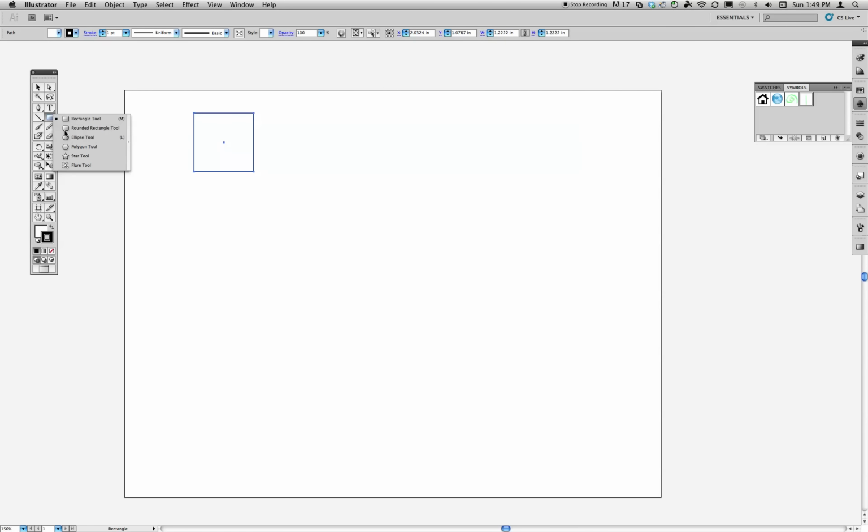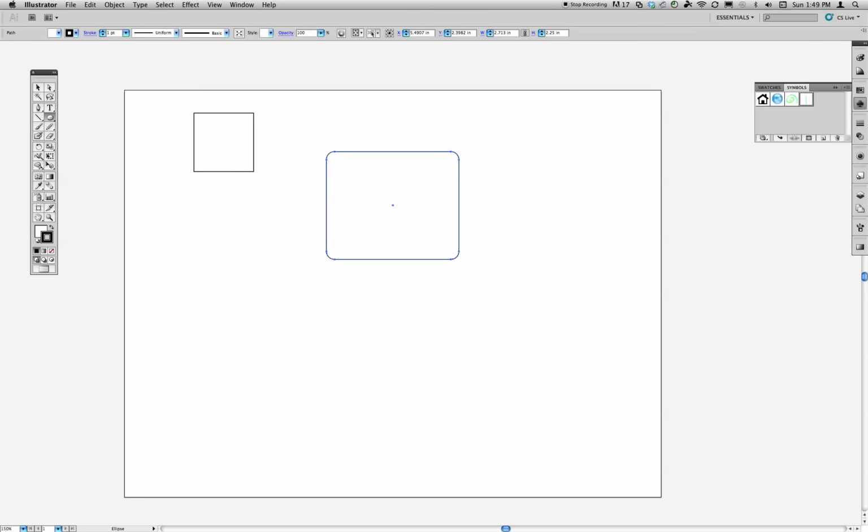Same thing with the rounded rectangle tool. You drag that out, Option, Shift, do the same thing. One thing you do have control over with this tool is the radius. So I'm just using the up and down arrow keys. I can hold it up, hold it down, tap really quickly to change the radius on that rectangle.